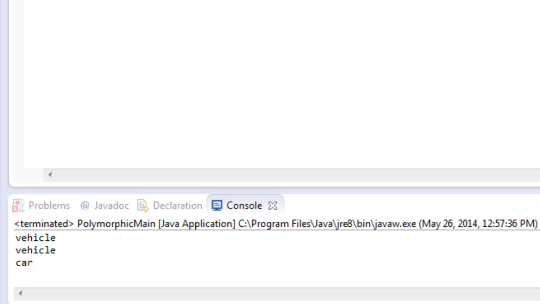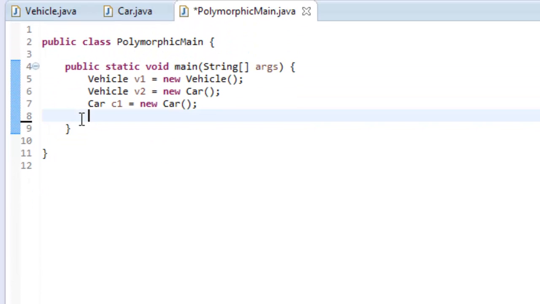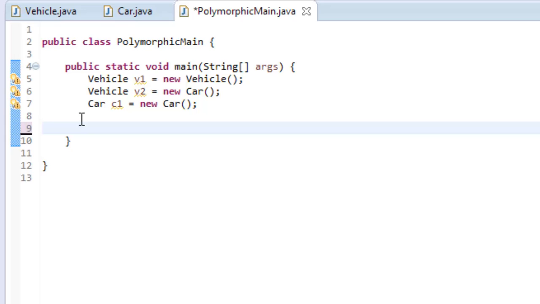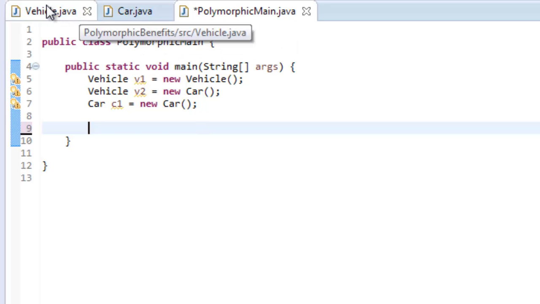But now, what is the benefit of making polymorphic objects? Let's say that we needed to make a list or something that holds a bunch of objects, and we needed a data type. These are all related because one extends the other, and we can also have other classes that extend it further and further down, so we could have a pretty long hierarchy. But we want to put all of these related objects into one. I'm going to use an ArrayList as an example, so we could put them in an ArrayList.